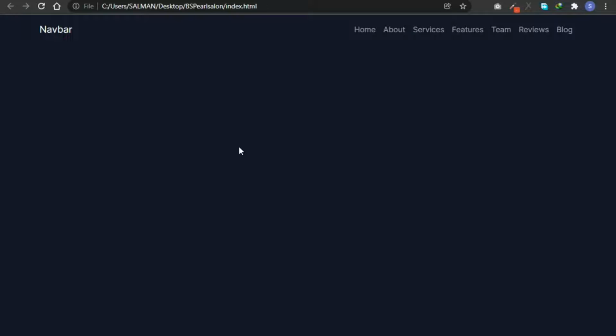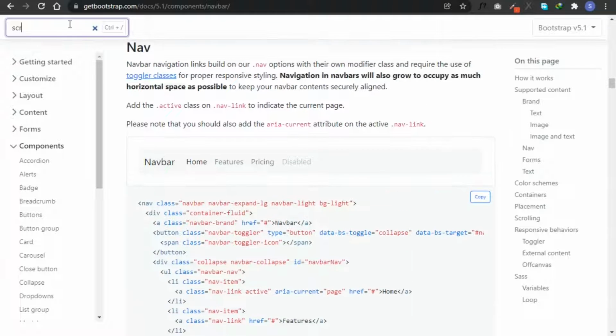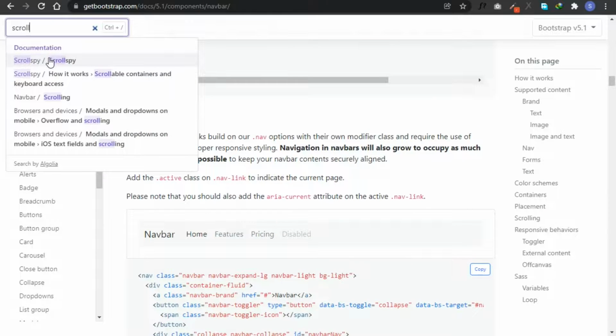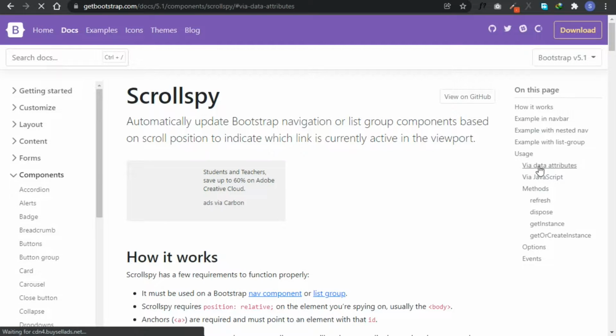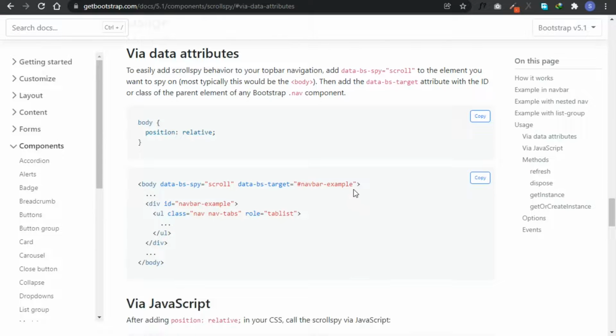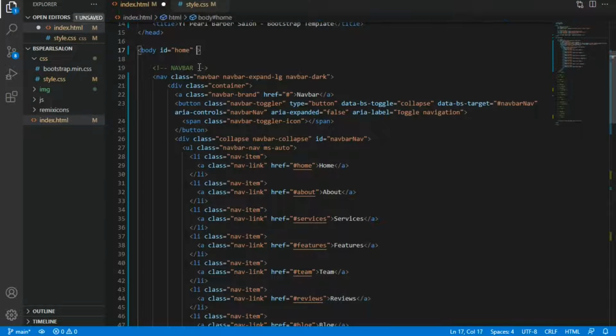So what I'm gonna do next, I'm gonna get this scroll spy, and then click on the via data attributes. I'm gonna copy this, and on the body I'm gonna paste it right here, and I'm gonna target the navigation.